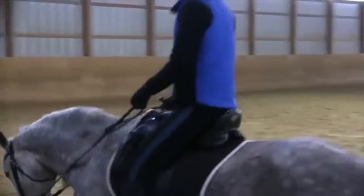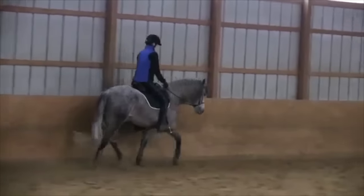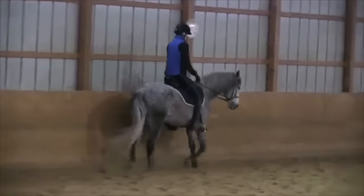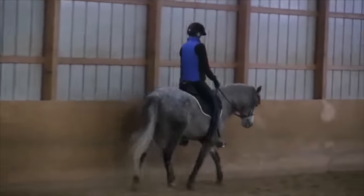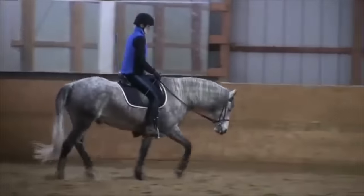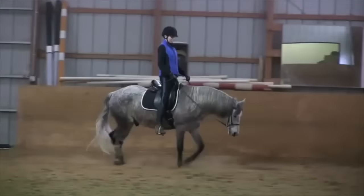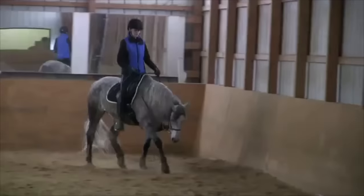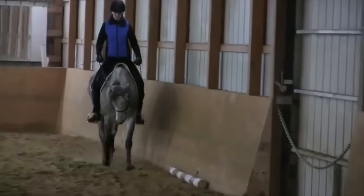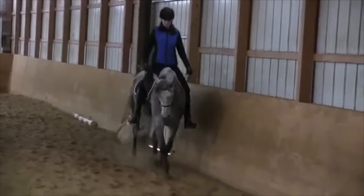That is, the horse beginning to lift the forehand off the ground by virtue of the thrust of the back legs. That is, the degree to which they push off the ground. Always remembering that's what we're looking for in dressage. We're not looking for a horse that lifts its legs up. We're looking for a horse that pushes off the ground with the hind end and lifts the whole body. Once again, that's what real collection is. As the horse begins to lower those three joints of the hind leg, then we have real collection. And we get more thrust.